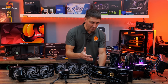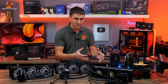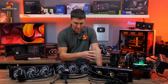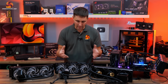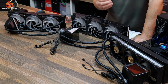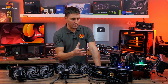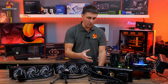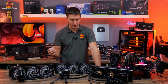Same story again for the LG700. I mean, all of these look nice. They have decent build quality. There's nothing wrong in terms of the aesthetics, though that is a subjective thing. But in terms of build quality, they all look solid, well built, and they do look like premium products, but they're seriously let down by the thermal performance. If I'm paying almost $300 for an AIO CPU cooler, I'd want top-notch thermal performance.